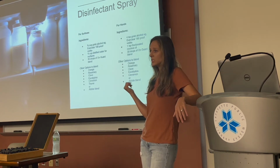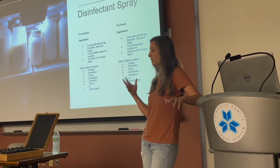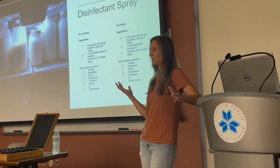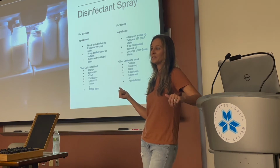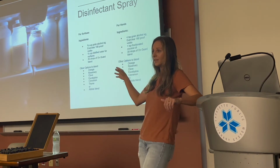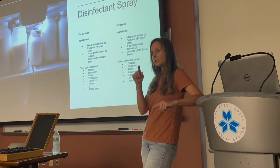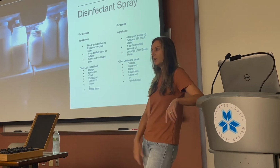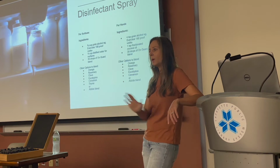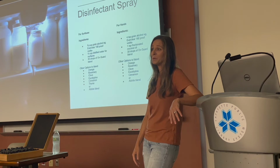In petri dishes, these actually outperformed Lysol, bleach, and Clorox. We always think that things have to smell like Clorox to be clean. It's just what we're programmed to think. It doesn't have to be toxic in order to be clean. The studies that were done showed that with this blend, I think it was 3 drops of oil in 32 ounces, and they sprayed surfaces and didn't even wipe them, and up to 7 days later, there was still nothing growing that could harm you. That's pretty powerful.